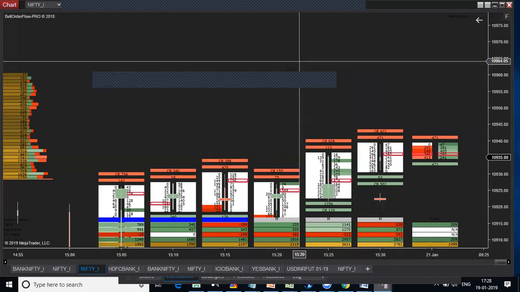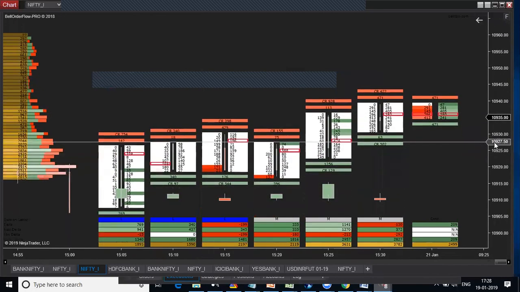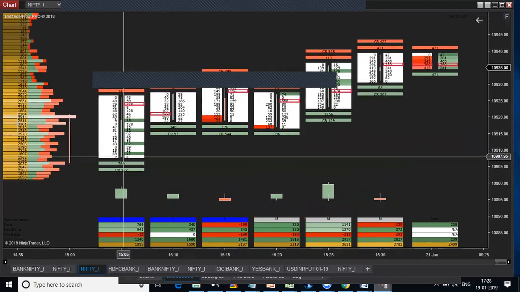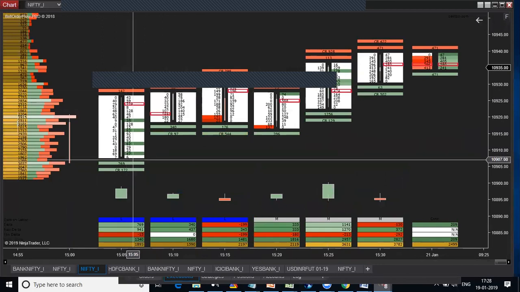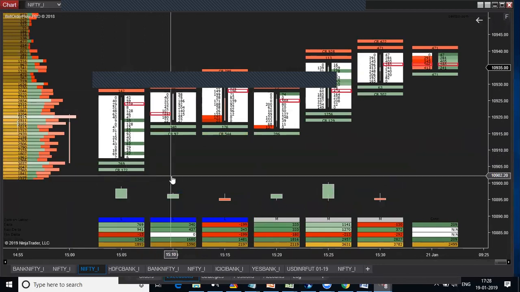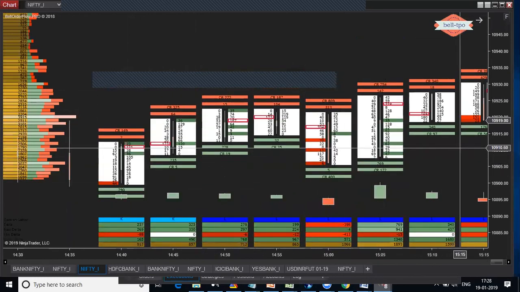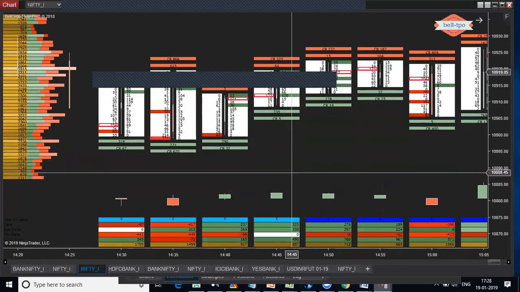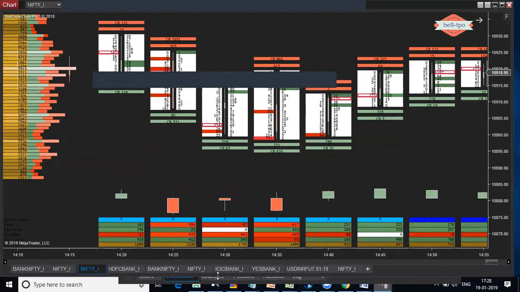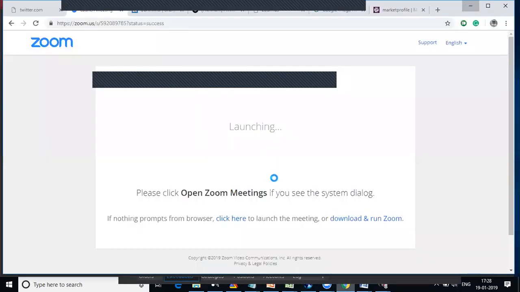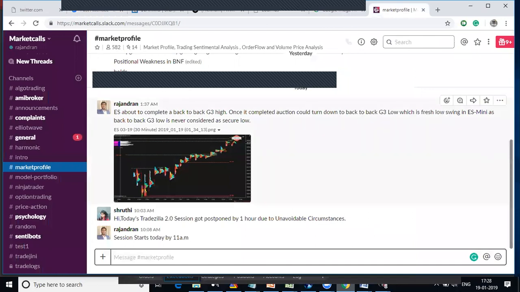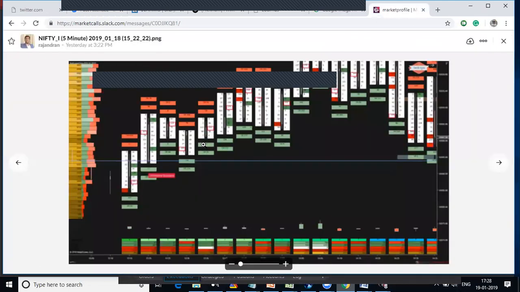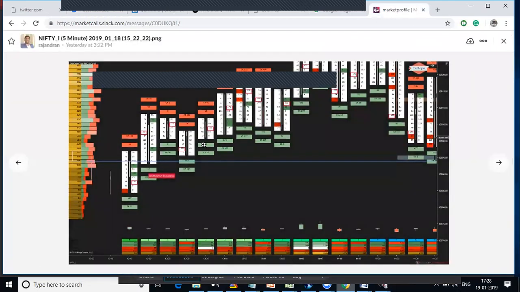Even here also, you can look for any possible unfinished business. This is one of the places where you can see unfinished business, 10,907. So price always has the odds of coming and clearing it back. Maybe there is one more unfinished business, if I'm not wrong. It was there in the 5-minute chart. I also posted it in the Slack as well. So usually you need to check the 5 minutes and then the range. That's how the 10,895, there is one more unfinished business.